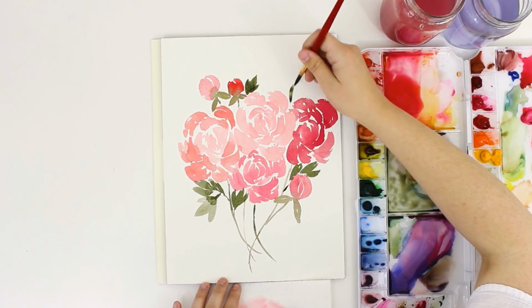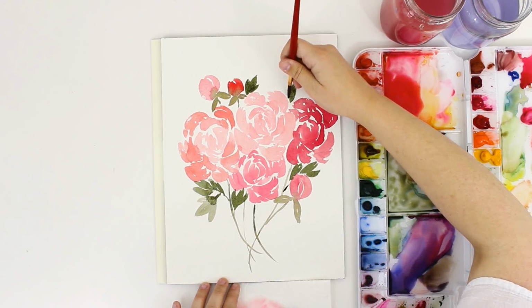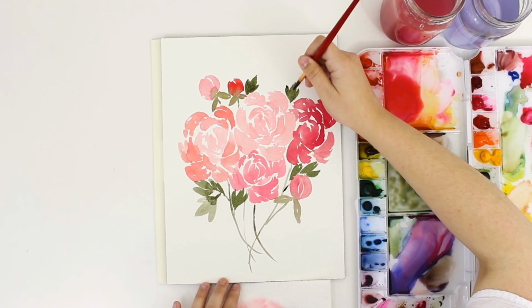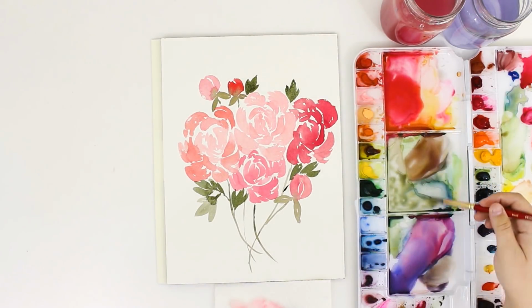A lot of times I feel like I need to fill it in with more leaves because somehow it feels off balance without them, but for this I trusted my gut and left a lot of white space at the bottom and it still feels balanced.